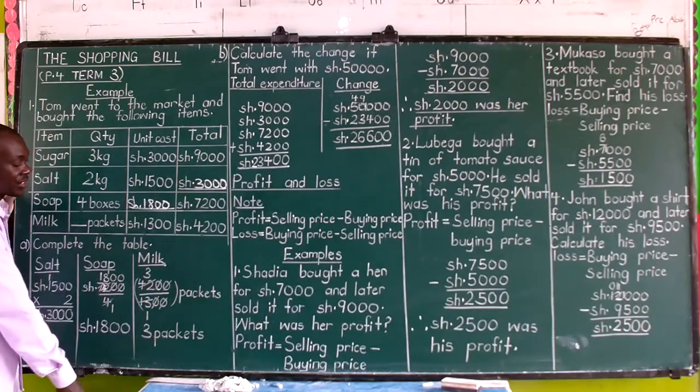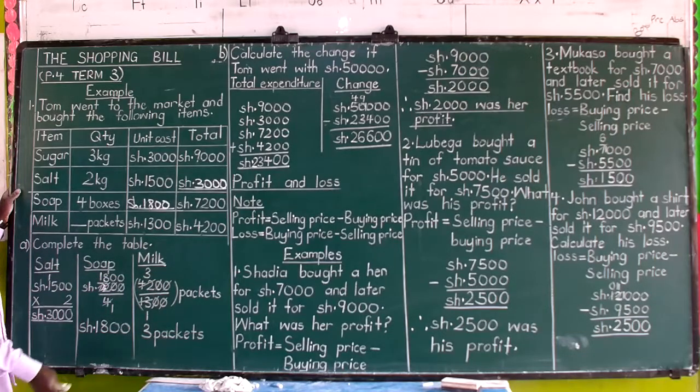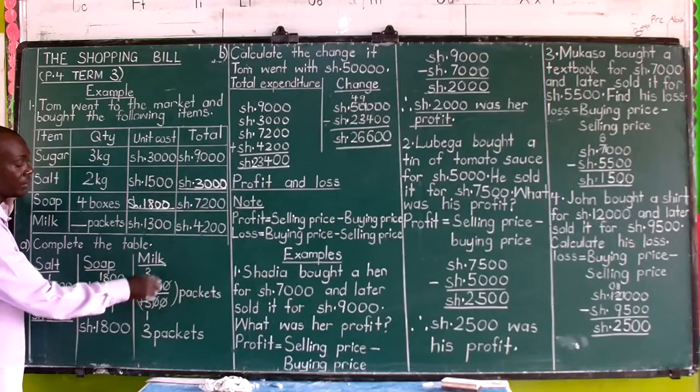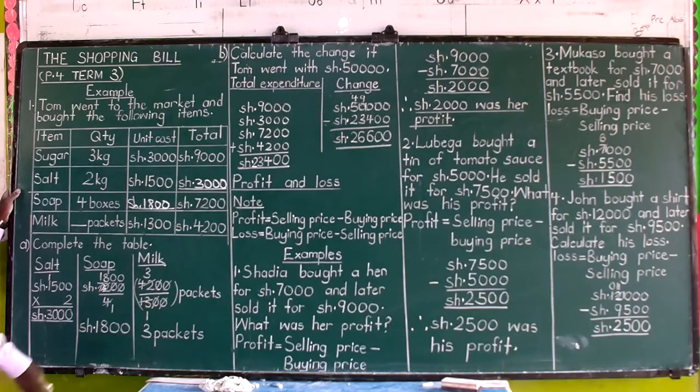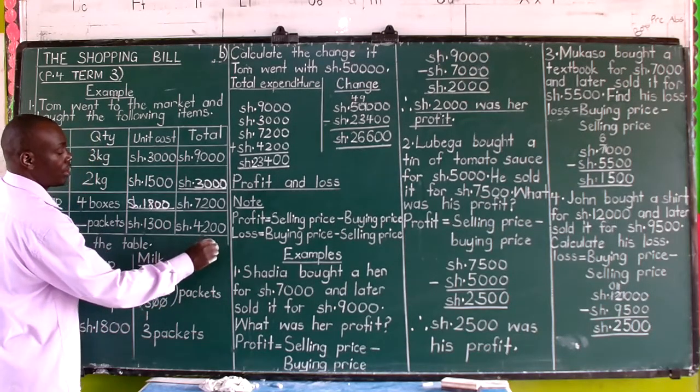So do we cancel? Whenever you cancel the zeros, you actually divide by 10. So don't be surprised to hear me say "by 10" when you see zeros go. So we say by 10, by 10. And now I've got 13 and 42. How many times does 13 go into 42?